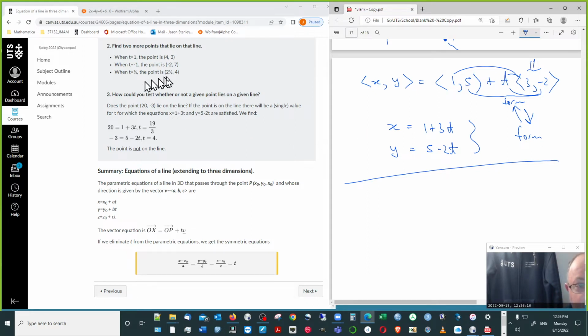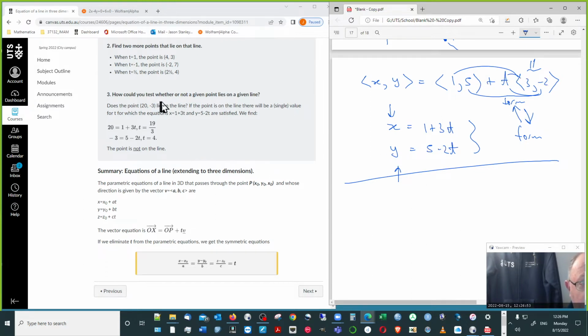Simply by changing t, we can move to points on the line. So that's good. 20, minus 3, is that on the line? So we've got our equations, and so what we're doing here is we're rebuilding them. We're given values and we're putting those in and checking them. Okay, now if t comes out to be different, see how t is different for the two things here? Then it's not. t should be the same. The t that we generated here should be the same.